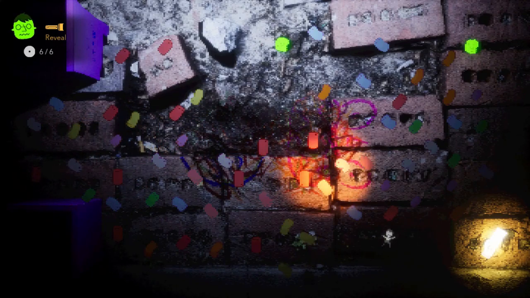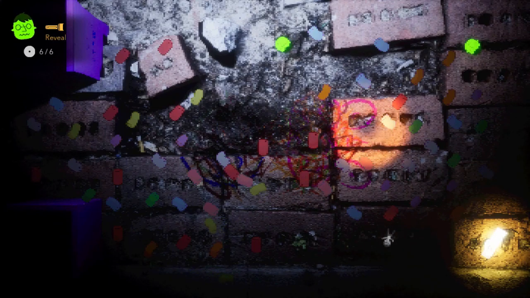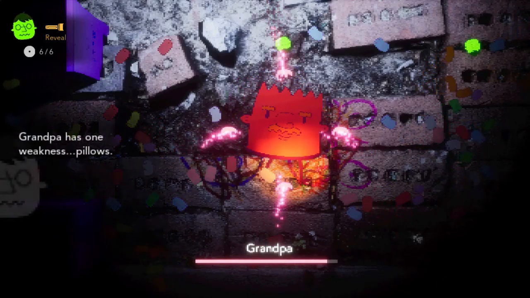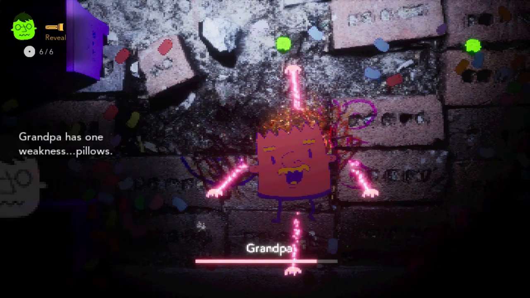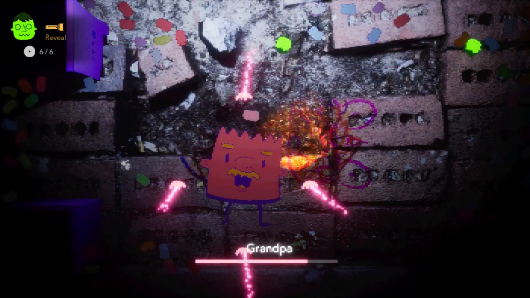Alright. Don't know what. Looks like there's writing on these, but it's hard to. No, just dodge. Whoa! Grandpa has one weakness: pillows. Go, pillow!